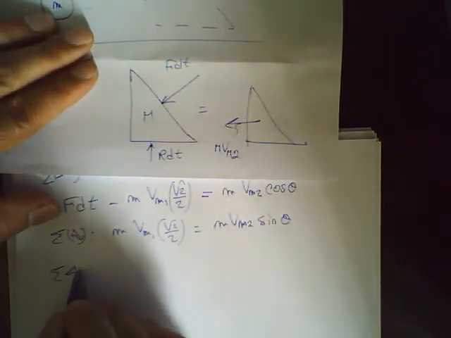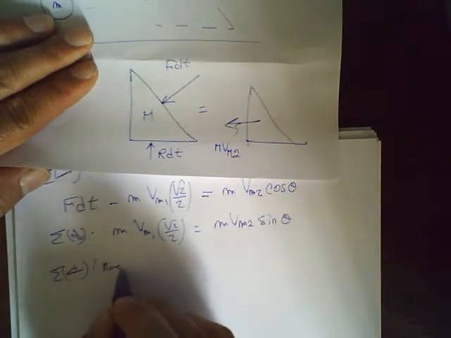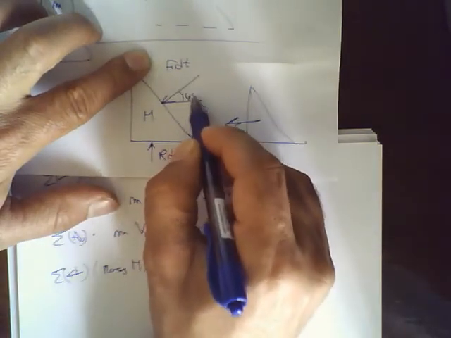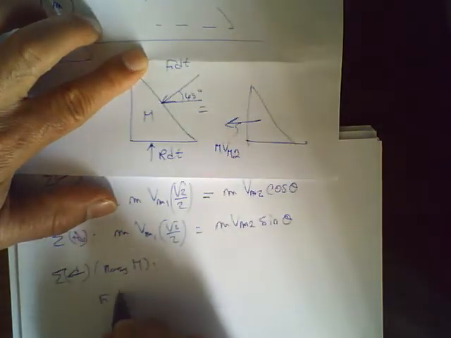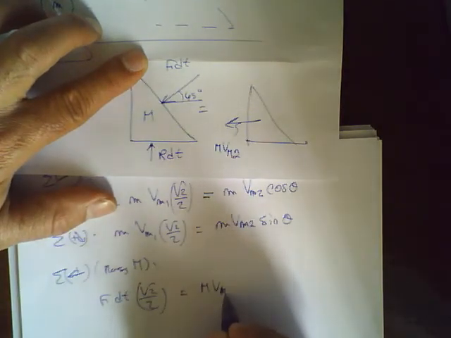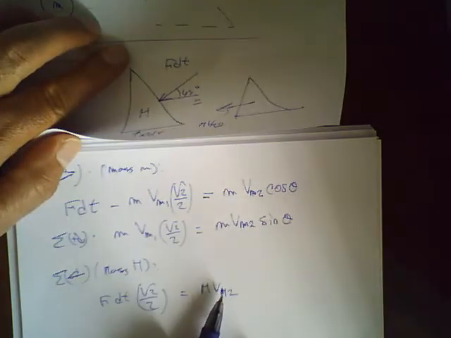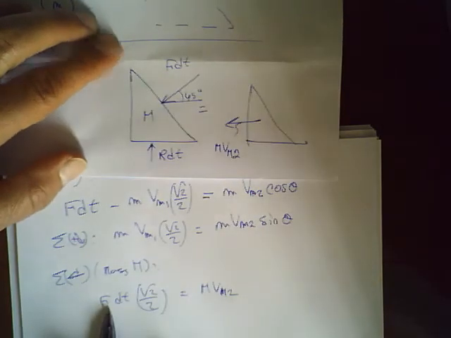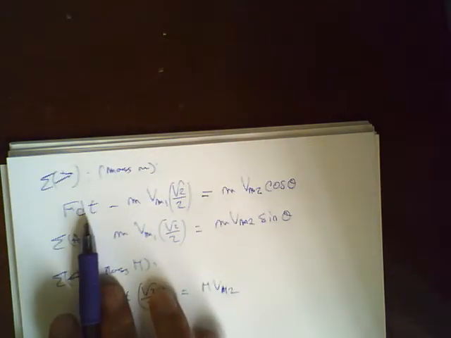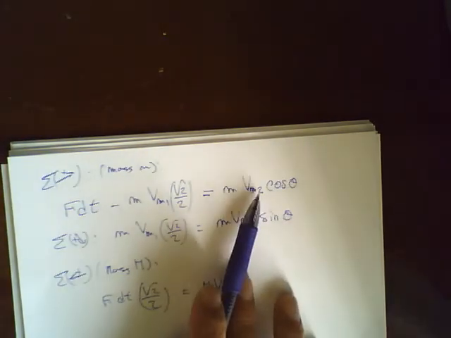So if I sum the impulses in the right direction on the mass on the ramp, what do you get? So this is f dt, this is 45 degrees. You are going to get f dt times square root of 2 over 2 equal to m vm2. So vm2 is directly related to fdt from here, right? No need to actually find the rdt, right? So all you have to do is sum the impulses in the left direction, and then you know that fdt is going to give you that velocity, and we can actually get fdt from this, right?